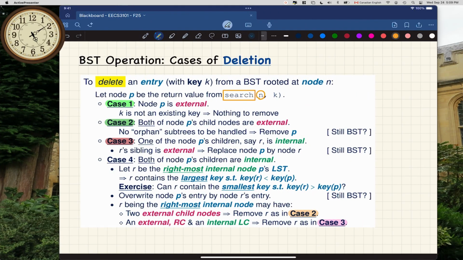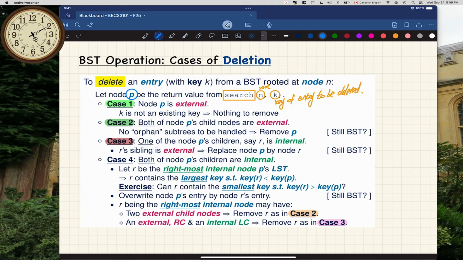Okay, sorry about that. Okay, so when we do the binary search, this will be the root, the starting point. And the key is something we want to search for. So that will be the key of the entry to be deleted. Okay, so that's what we're going to do. And when you call this binary search routine or method, it's going to return to you P. And a P here, according to what we learned from the binary search, can either be internal or external, right? If that's internal, that means the key exists. If that's external, that means the key does not exist.